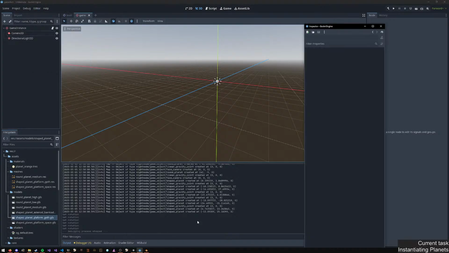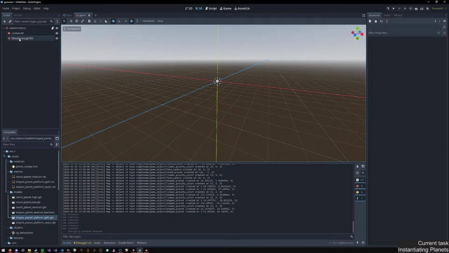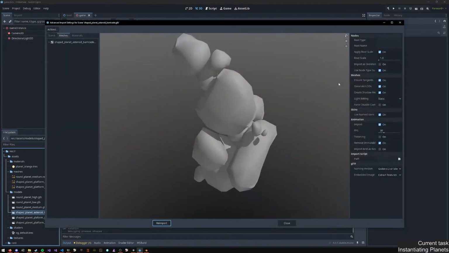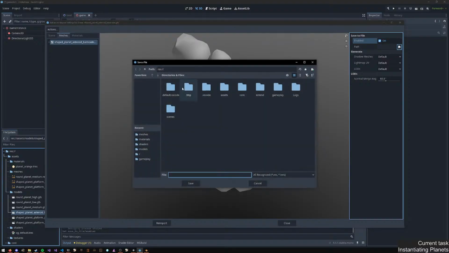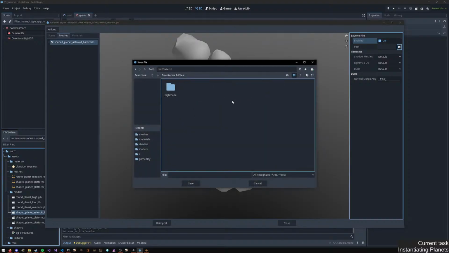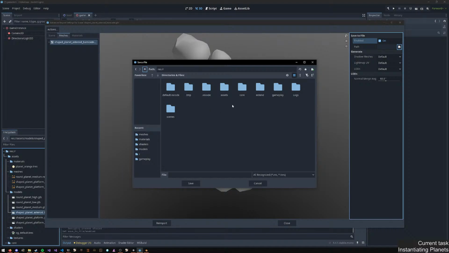How do you redock this? Just close it. Oh, there it is. Okay. We now have the asteroid. Wrong.